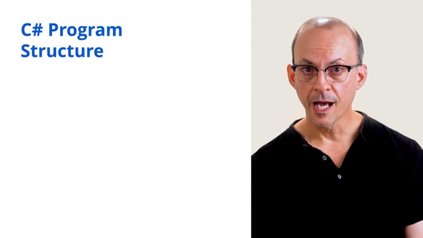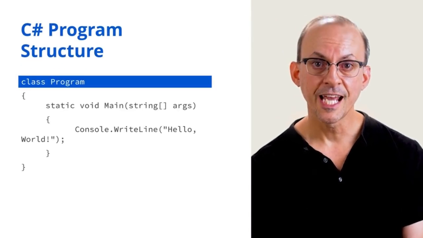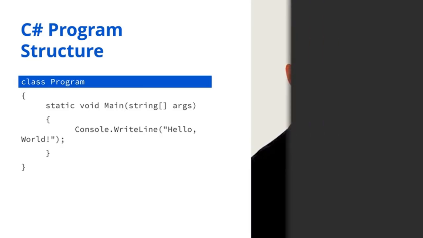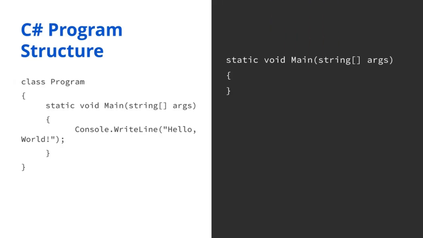C# programs start with a class definition and contain methods where the actual logic resides. This C# code block defines the Program class, which contains all the executable code. The static void Main method serves as the entry point for the program. The braces define the blocks of code for the class and method. The Console.WriteLine command outputs the text "Hello World" to the console. This is the program's body where the work is done.